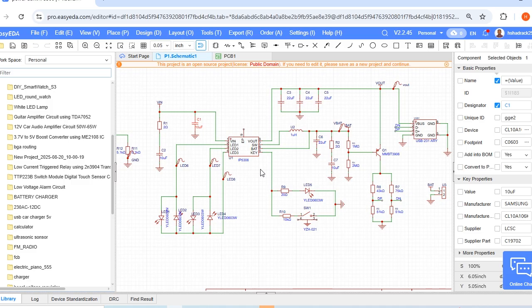This is another mistake. Don't do it again. The first one, don't put the coupling capacitor far away. Please know it, care about it. Don't do it again.